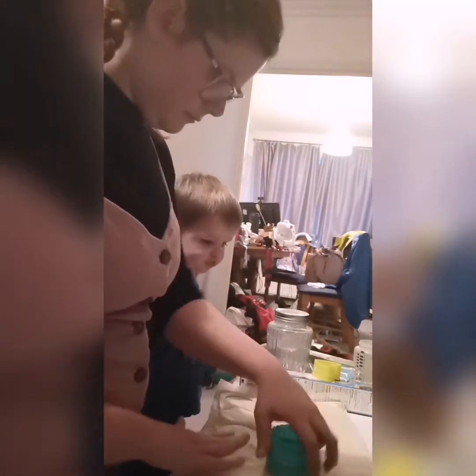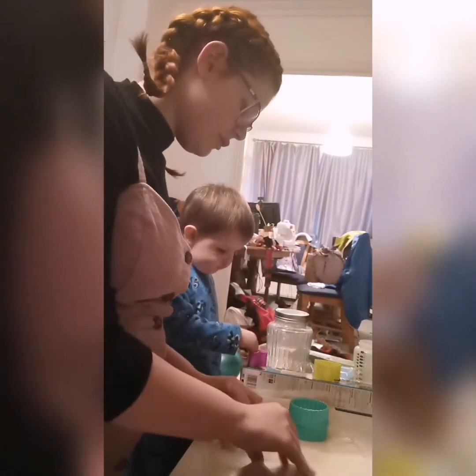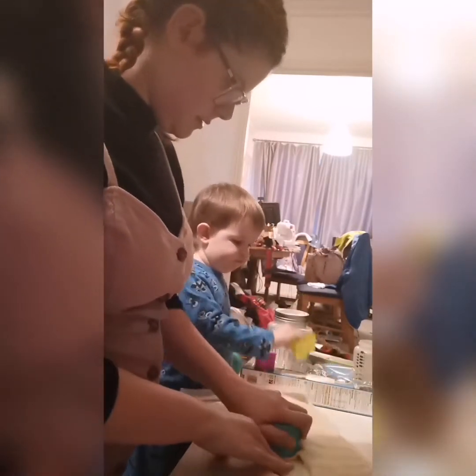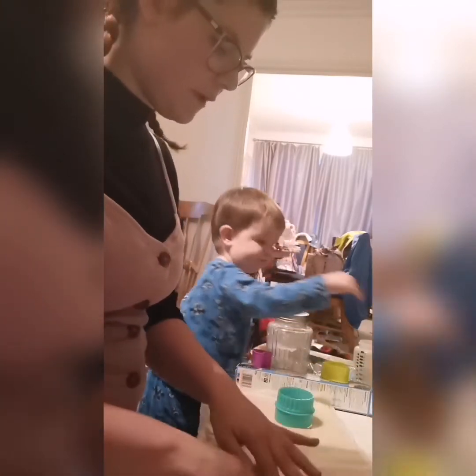Now the hearts. No, we've just got to do a few more of these, and then we do the hearts on the next one, okay? That one. No, not yet. We've got to put the filling in first, okay?